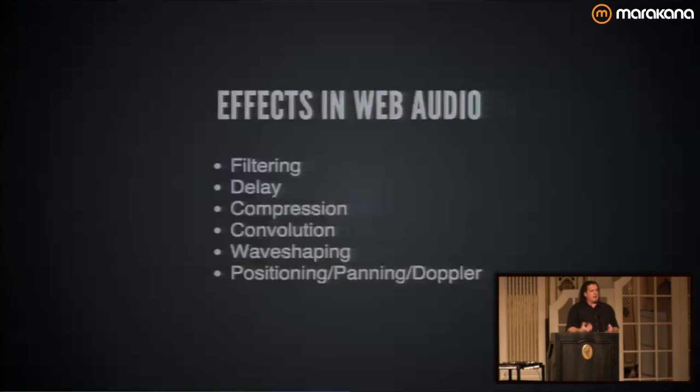Now I talked about effects earlier, but I didn't actually go into the details of what kinds of effects are in there. And this is the place where if you want more detail about how these things work, like what convolution does or wave shaping, go look at my I/O talk. It has a bunch more detail in it. Filtering in general is one of the basic musical tools, which is super helpful. We also have things like positioning and panning and Doppler effects even. So you can do 3D positioning if you're building a 3D shooter game or whatever. It's very easy to set that up as a 3D sound space and just share it directly with your graphics code.